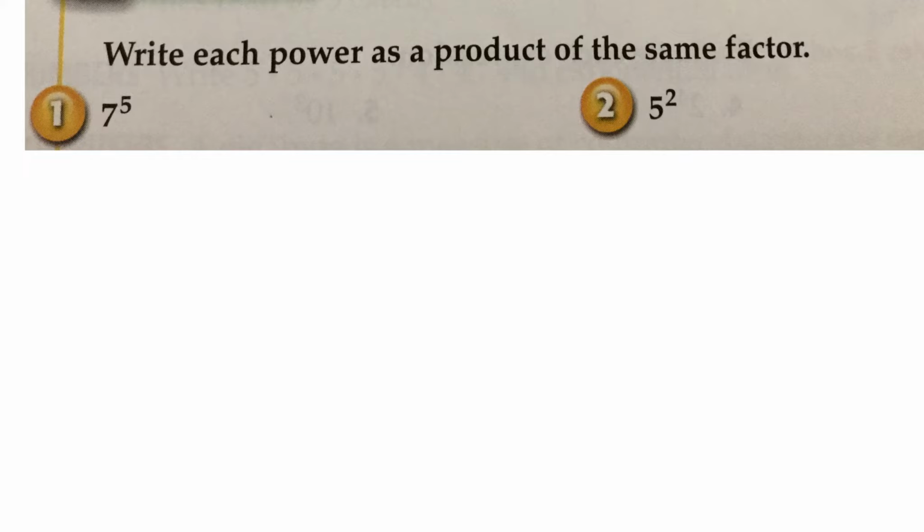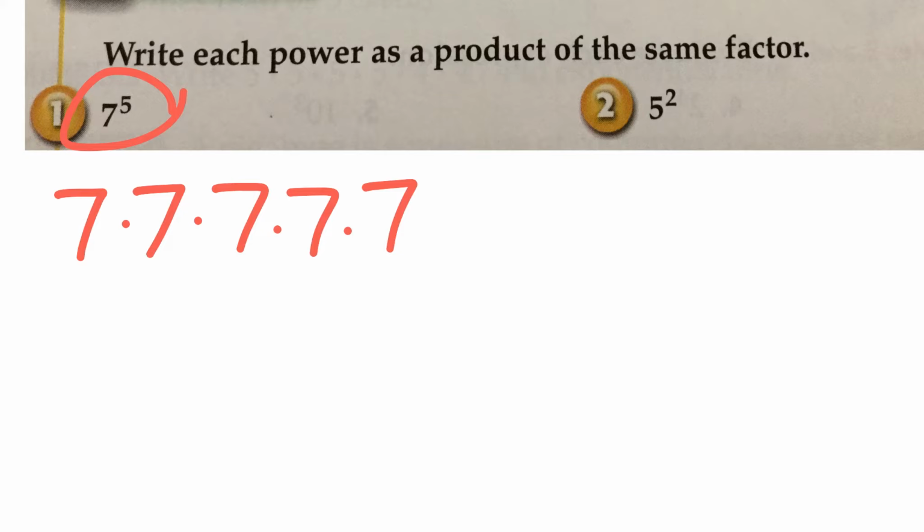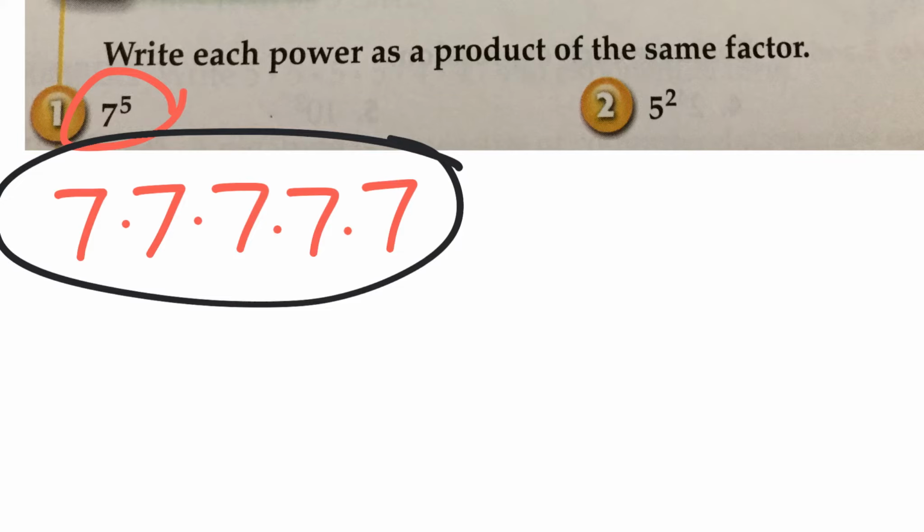So we're looking at the answer to a multiplication problem. So we just want to write it as the things being multiplied together. So 7 to the 5th power, how could I write that? Well, that means I'm multiplying the number 7 5 times. The exponent tells how many times we're multiplying. So that would be 7 times 7 times 7 times 7 times 7. And for right now, that is my answer. I don't care what the actual number comes to be. I just want to write it as a multiplication problem. So 7 to the 5th is 7 times 7 times 7 times 7 times 7.